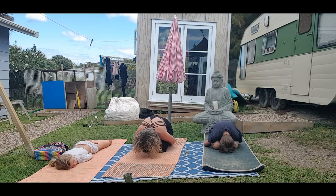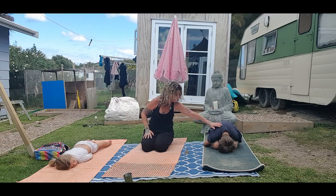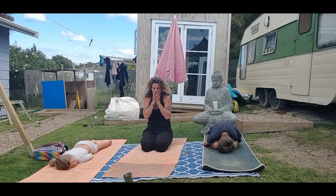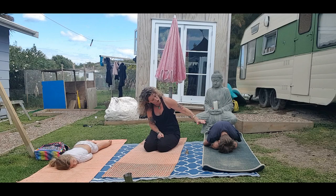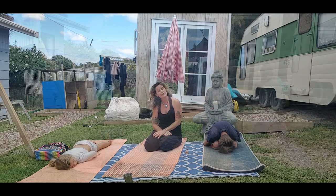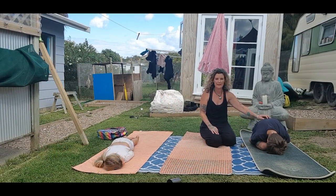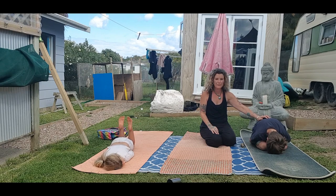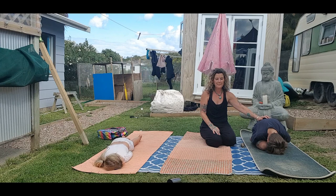So you all at home, like Cashel, have got your forehead on the ground and your back is nice and soft and curved, and you're like a little rock, a curved rock. And while you're breathing in, we're going to do a little bit of hummingbee breath while we're in child's pose. So Cashel's going to breathe in through his nose. And then he's going to hum the breath out.